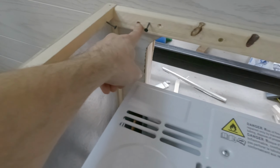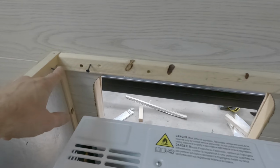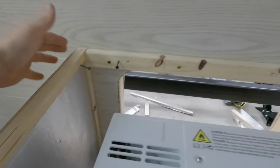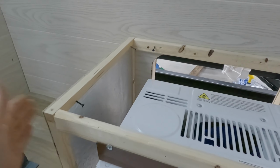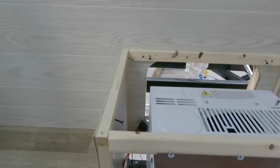The difference is this one in the back is also run. I got a stud going along the top side here. So the one in the back is actually also screwed to the wall and screwed in from both sides. So what I got is a solid little cabinet.